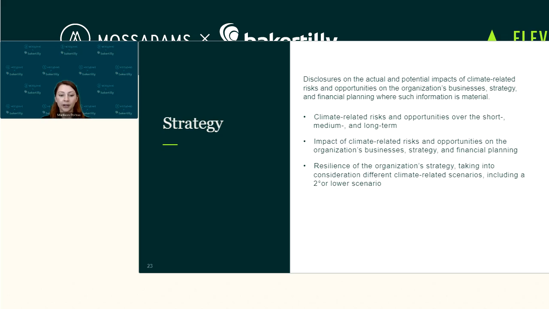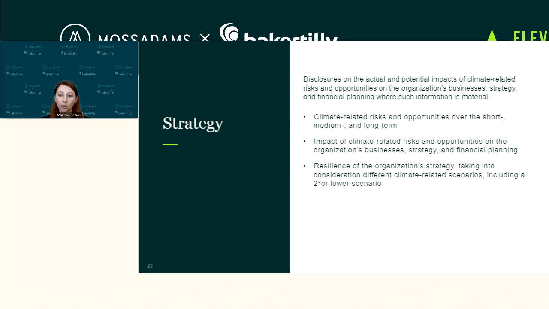what those risks are. For that second bullet point, you want to understand and describe that impact of climate-related risks and opportunity on business strategy, financial planning. Examples of this second bullet point here would be describing, for example, the impacts on products and services, supply chain or value chain, investment in R&D, so anything within your strategy realm.